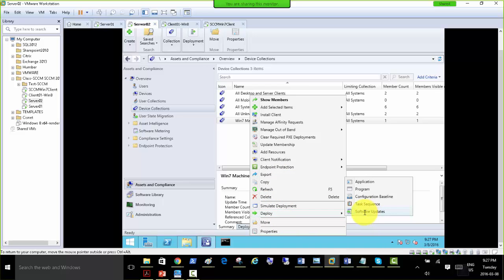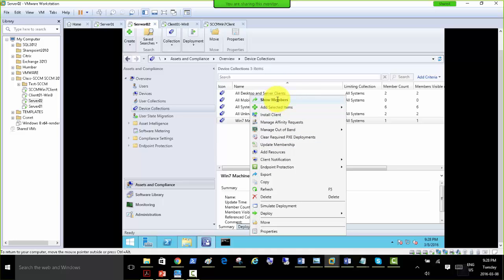We can deploy Windows updates, any application, any program, configuration baseline, whatever we can do to a single machine, we can do to a collection as well. But the benefit is that it's a collection. And endpoint protection, of course, antivirus and anti-malware protection is there. Client notification, download computer policy. So lots of options are there when we add those clients to specific collections.